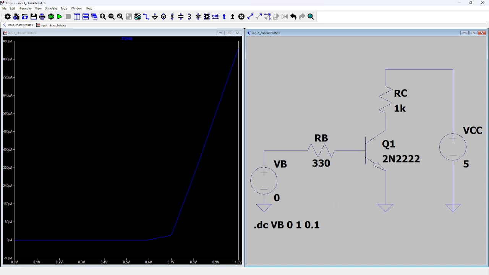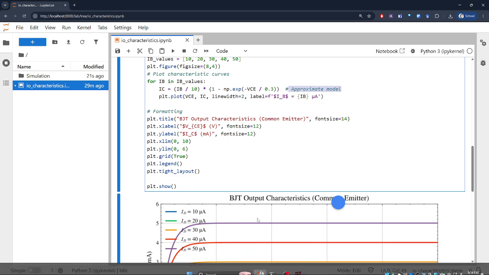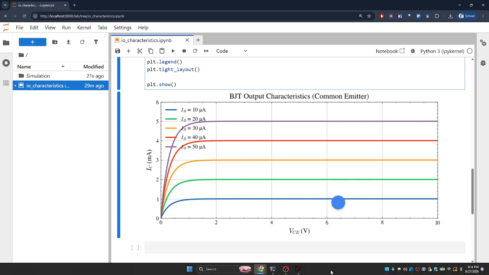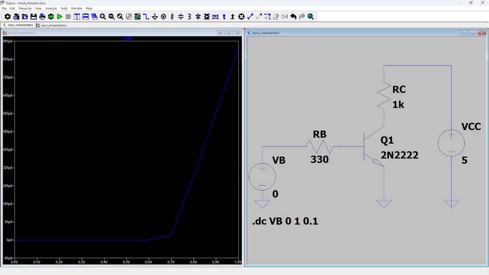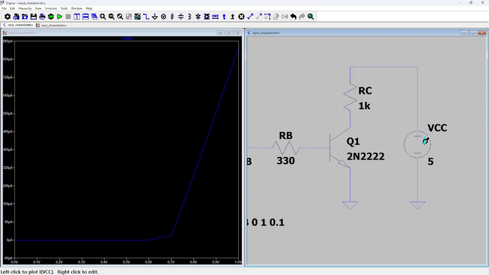So let's see how we can now generate the output characteristic. From the simulation, you saw that the output characteristic looks like this. So we want to see if we can use LTspice and get such kind of plot. So to get that, now I want to vary VCC.